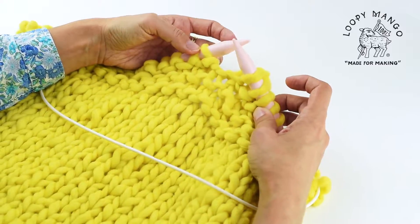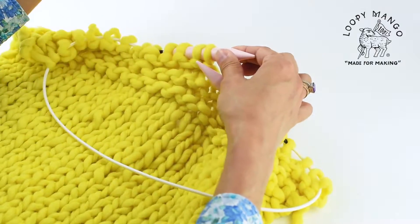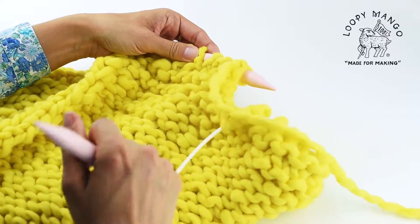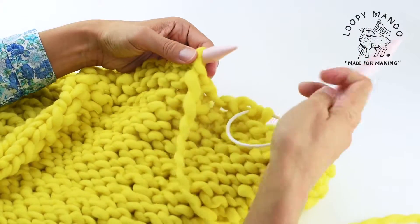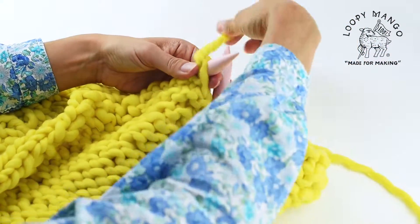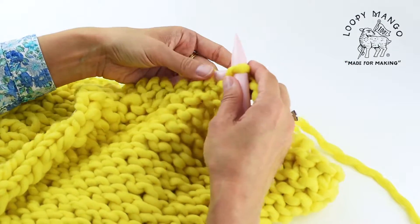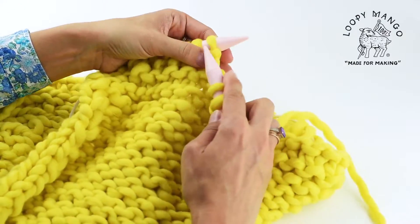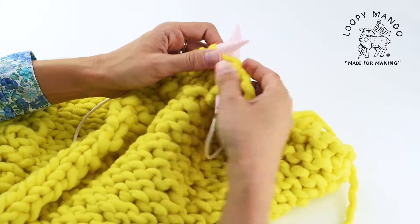When you're done knitting that first section, you stop and you turn around. You don't need the remaining stitches on the needle — you just let them sit there. If it's helpful, you can move them to a stitch holder, but the way we prefer to do it, we just let them sit on the needle and they just stay there until you're ready for them. So you just turn around and keep knitting in the opposite direction. It's just a regular knit row.